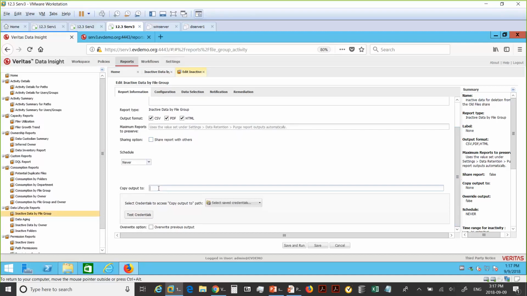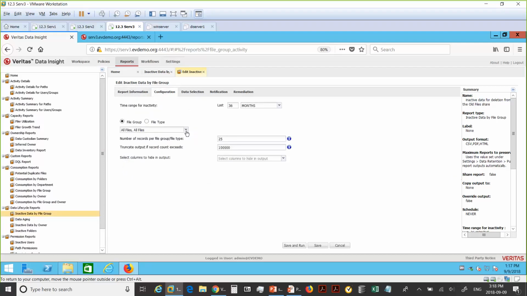As we saw here, we ran this report ad hoc on demand as we created it. We can, of course, schedule this report to run as often as you wish. You could run it on a daily basis, weekly basis, monthly basis, specific day of the month, or you can even create a custom cron job to run this report based on a variety of environmental parameters, which is also very useful.